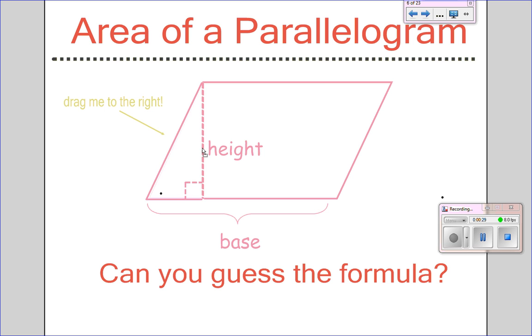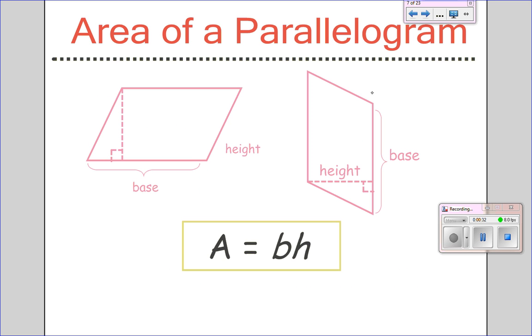So the formula for a parallelogram is also going to be base times height, where the base is one of the parallel sides and the height is the perpendicular distance between those sides. Notice the height is not what goes along the diagonal, but it is this distance right here, where it makes a 90-degree angle with the base. We could flip it and turn it sideways, so the height runs this way, as long as it's touching the base at a 90-degree angle.